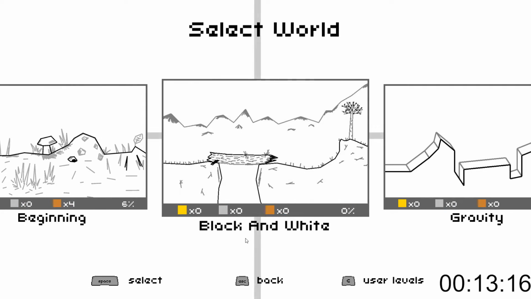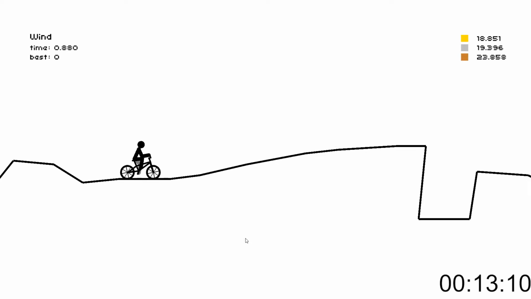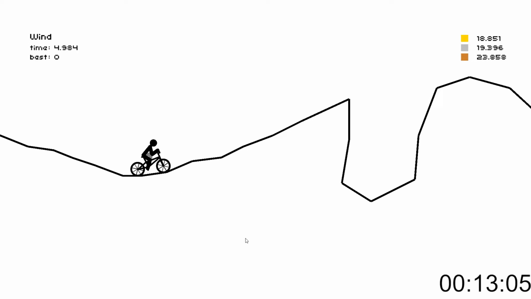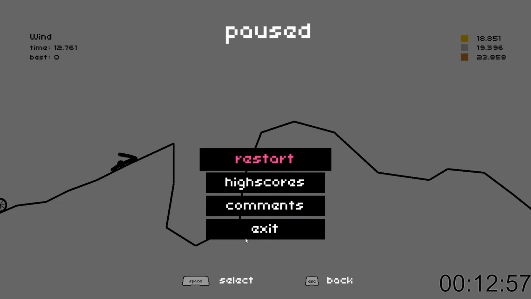It's on a sled. Let's see if we can go into black and white. Oh yeah, we can go into this one. Select level, wind. Oh, go. He's not going. Ooh, that's a big jump there. We really have to be moving to get over that.